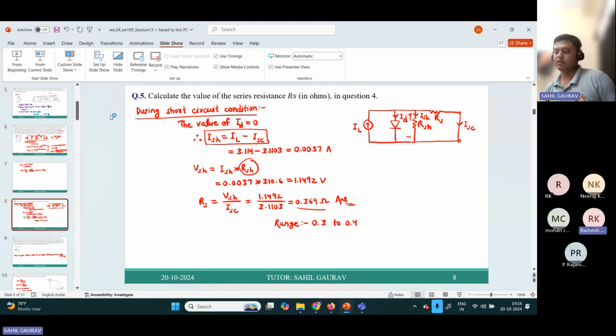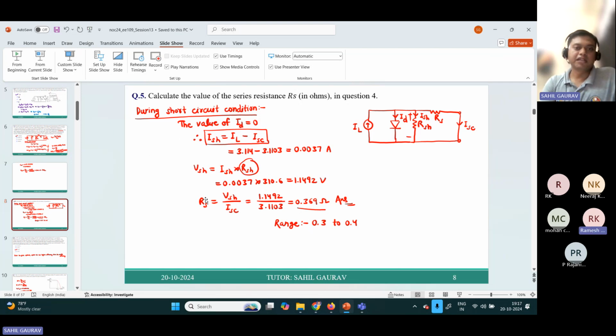Numerical type or objective type, you want to ask that. I don't know what type of question they will ask, but they will focus on similar types of problems that you have solved in the assignment. They have not asked from the software part, so they will not ask from the software part. But you should be prepared like that.